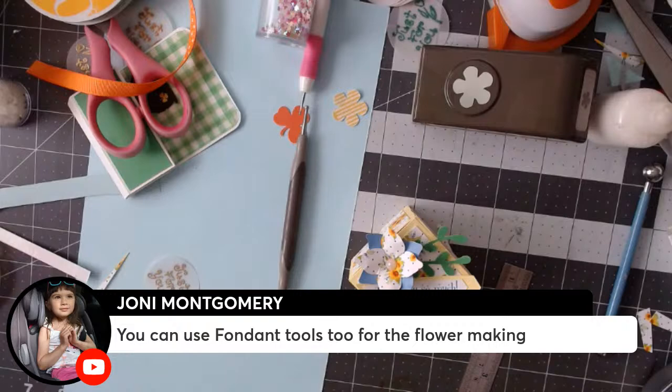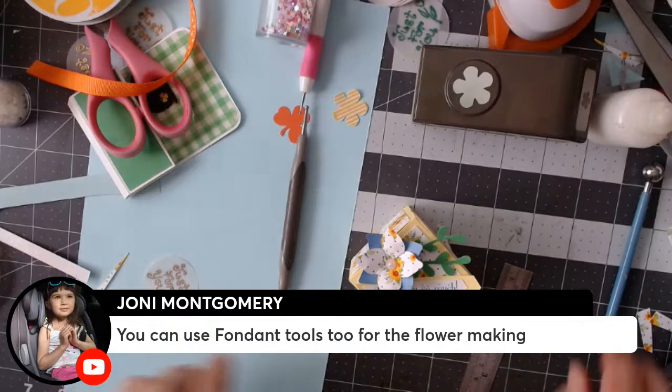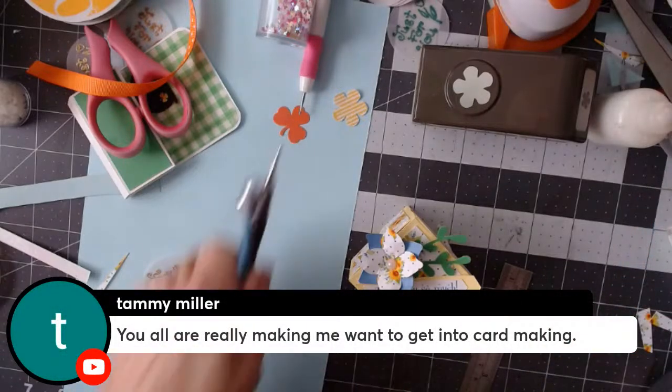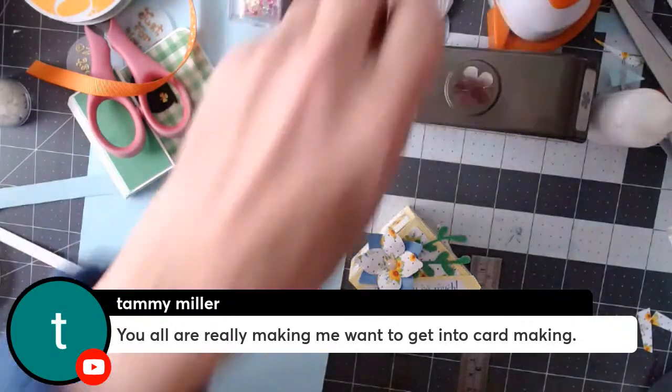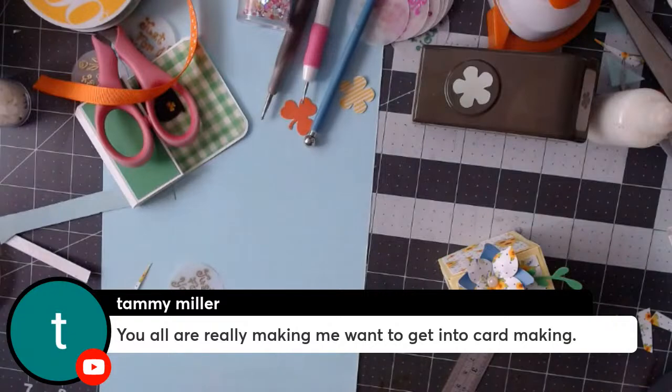I wonder where the bag is. You can use fondant. Oh, that's a good idea, Joni. I don't make fondant. You were the baker, remember? Tammy says, y'all are making me want to get into card making. It's fun. It sure is.